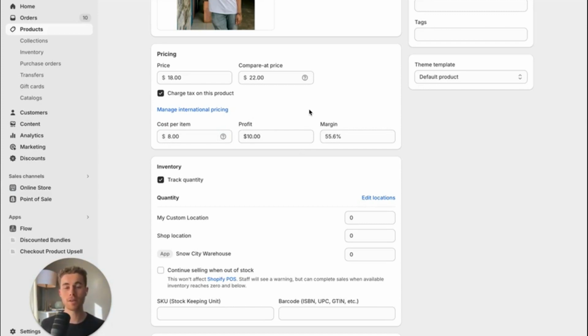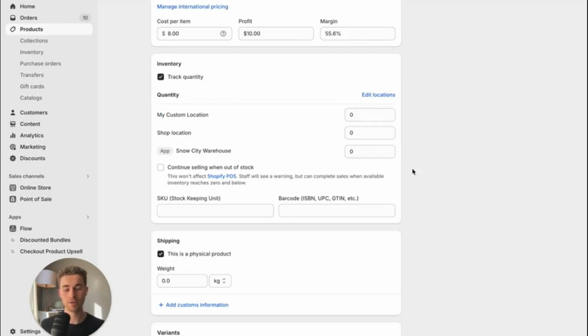And that'll just be very clear in your reporting and your breakdown of sales. Now, heading down to inventory, you can see the first option here is track quantity. So we do want to, in this case, track quantity here, as it is important that we don't oversell our stock. And we want to have either a pre-order in place if we do sell out of our stock, or just for it not to be sold because it might be a limited release. And we don't want the endless customer support emails coming through saying, hey, I bought this item, where is it? And you're having to apologize the whole time.